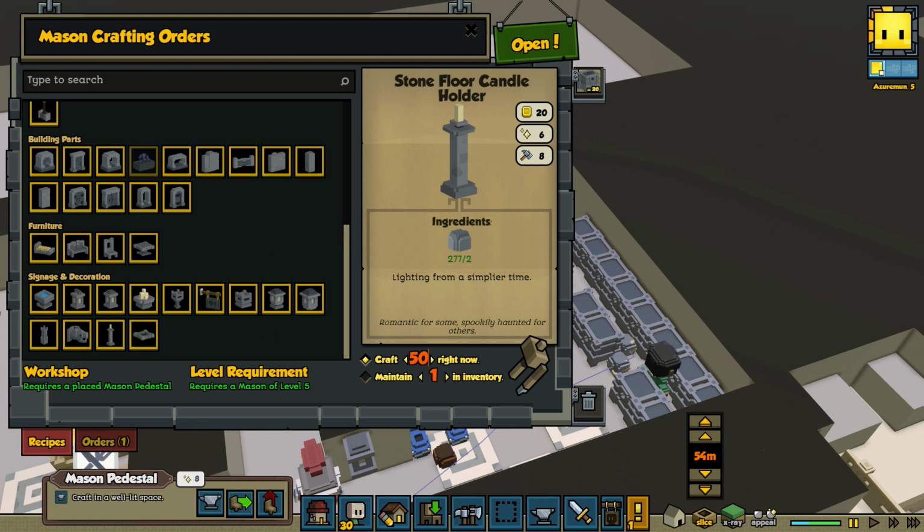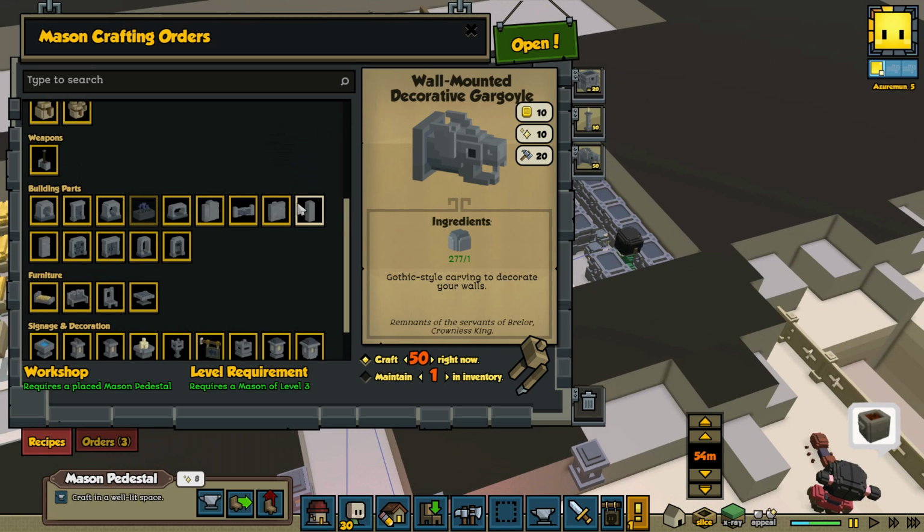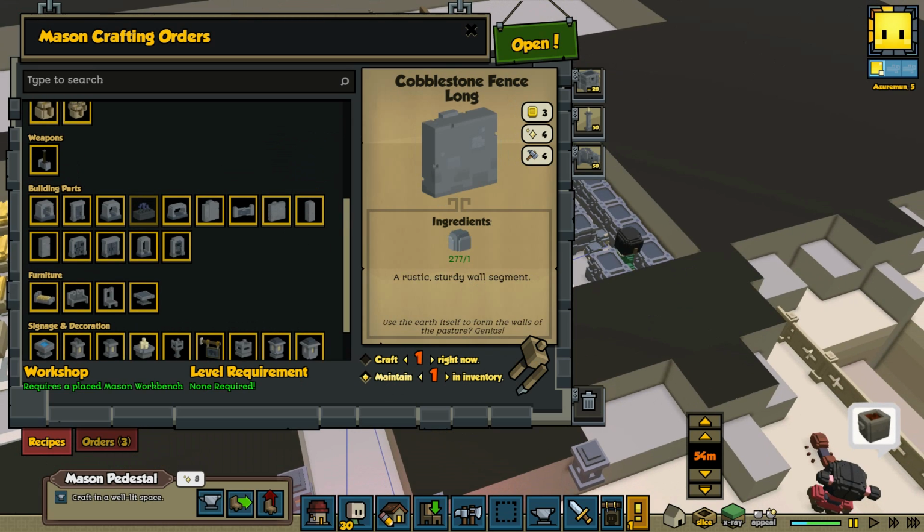In that case, craft 50 of those. Then when you're done, craft 50 of these. And let's maintain some fences as well. So I would like to start using some stone fences out and about. There we are. This will keep them busy for a very, very long time indeed.